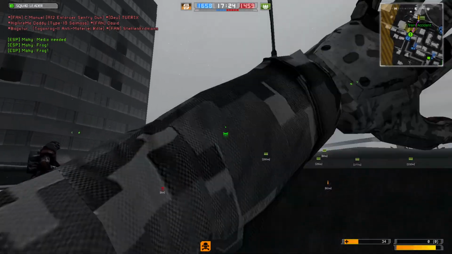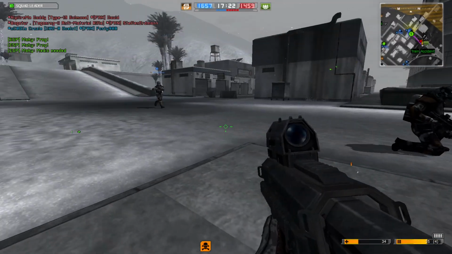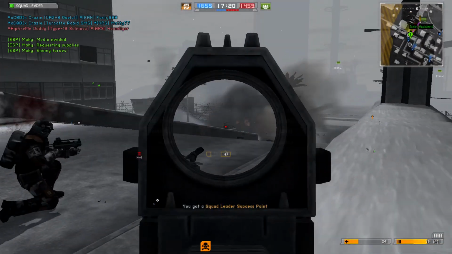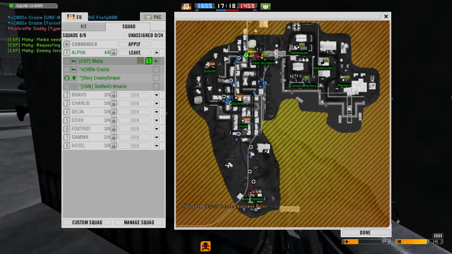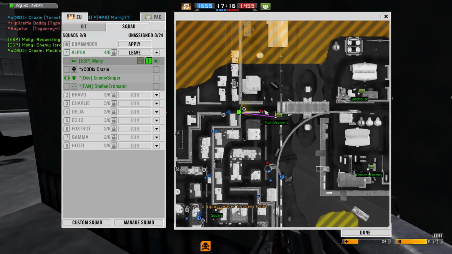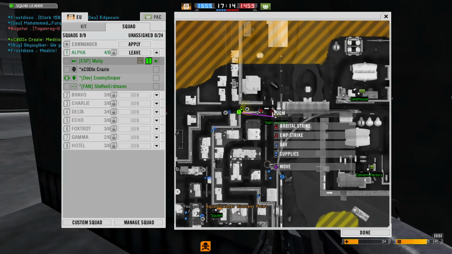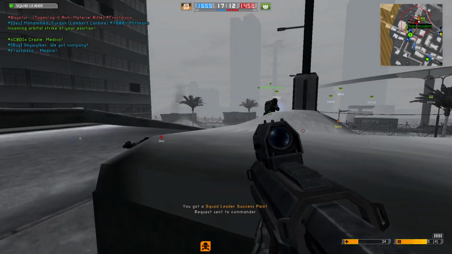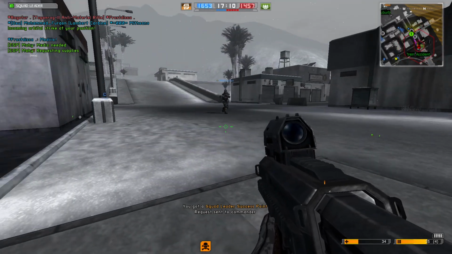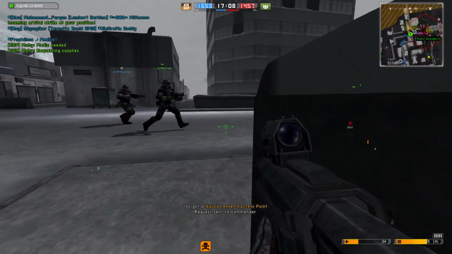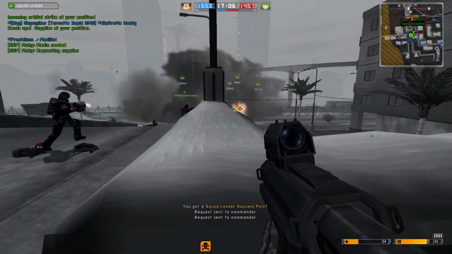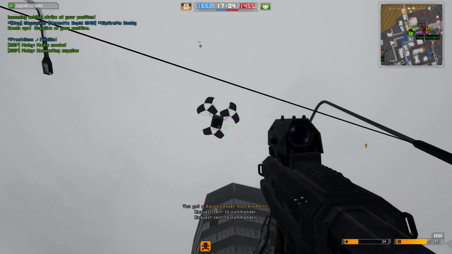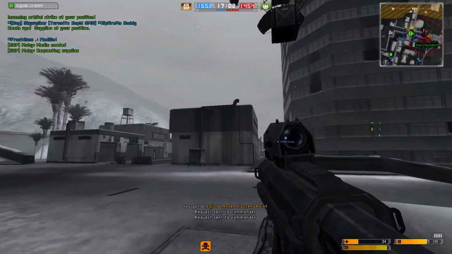In the BF3 version, because those routes were gone, if the defending forces, which were now the Russians, were pushed out of the city and pushed past the main bridge, they had absolutely no alternative routes to counterattack. So they were just trapped. The map narrowed into a funnel. They were locked in an inescapable choke point. Their tickets would bleed out rapidly, turning the map into a frustrating, entirely linear meat grinder grind.